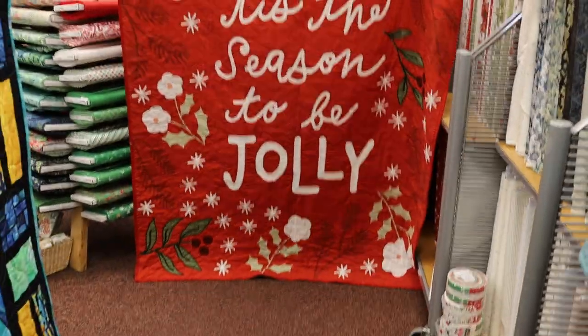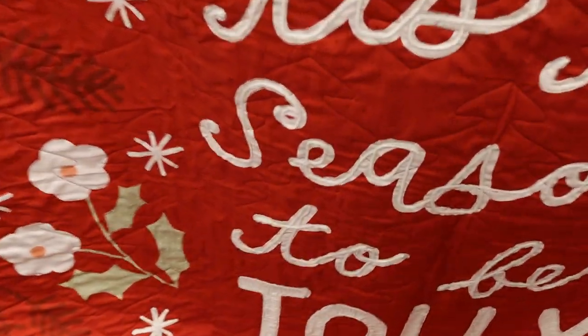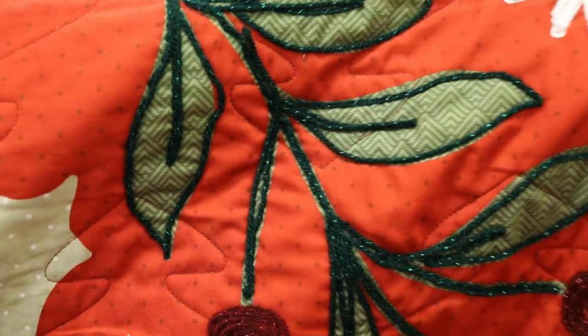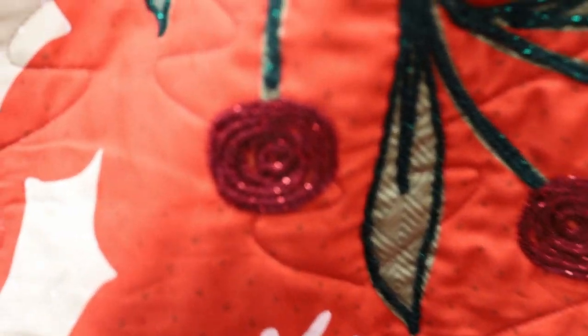and they quilted it and then they did couching on it. So if you don't know what couching is, stop into our sewing machine department and they can tell you. But when you look at the leaves or the letters, they took yarn and sewed around the leaves and the letters with yarn. There you go. And it is adorable. This isn't even on display yet, so hopefully by the time the video comes up. See, look how they just did that. They just took yarn and sewed through the yarn with the sewing machine and embellished this quilt. And they did an all-over quilting pattern of Christmas trees, which is lovely.